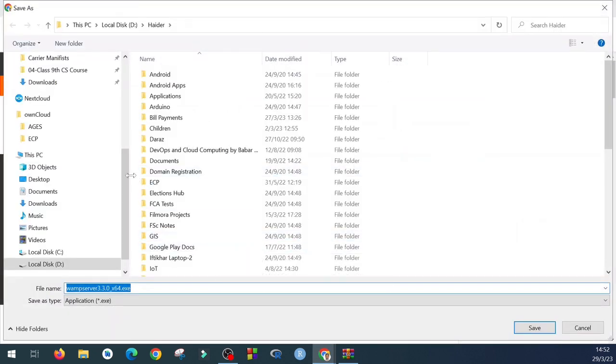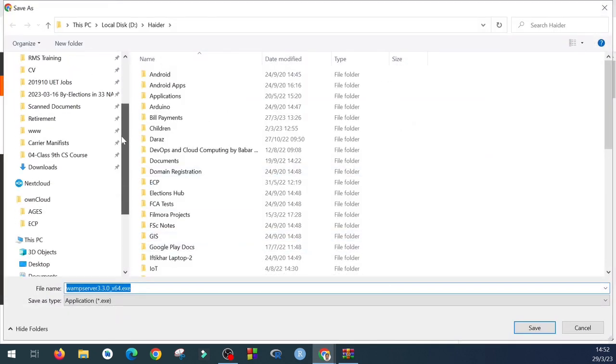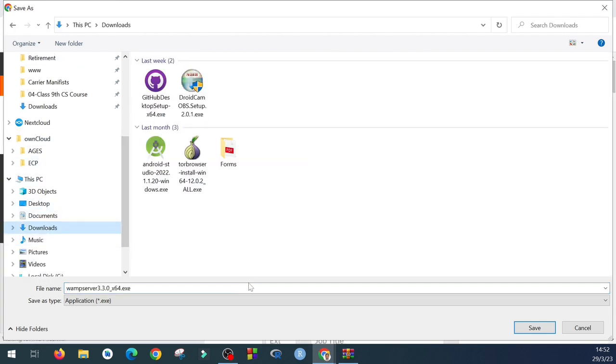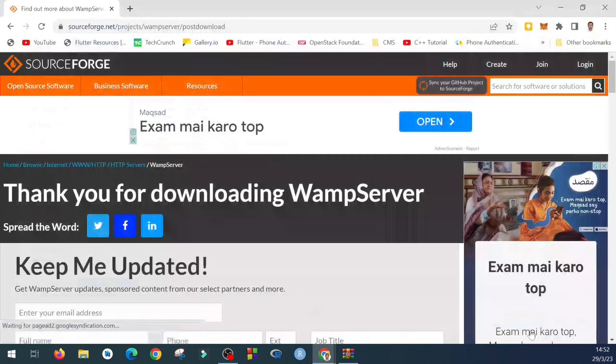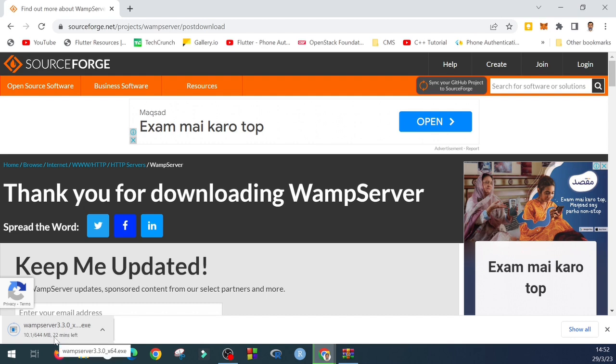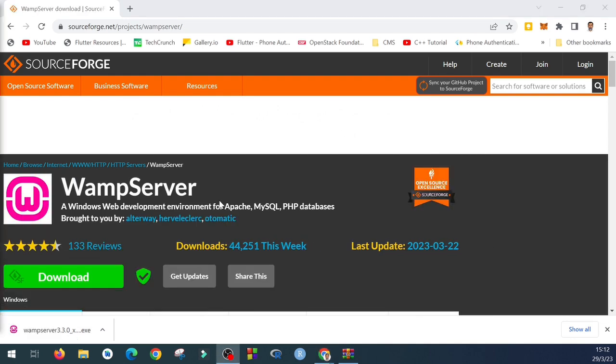Now here it is. I will download it into my downloads folder. It takes some time, so wait for it. On my machine it will take about 20 minutes, so wait for the download. So here it is, the WAMP server is downloaded.